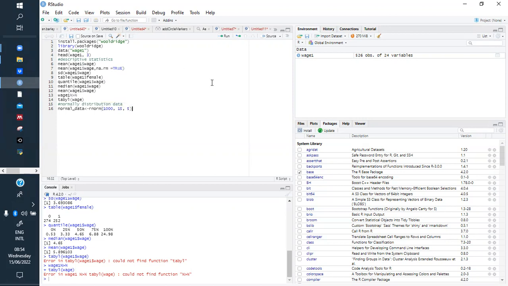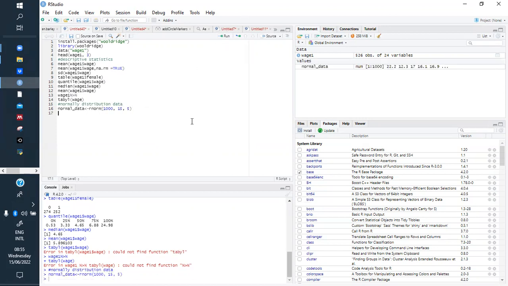Important commands you have to know when working here are how to run. You can use this button, but Control plus Enter can also run when your cursor is in front of your command or program. To clean your console, you can use Control plus L, or click on the broom icon, and your console will be cleared. Okay, here, for example, let me run it.